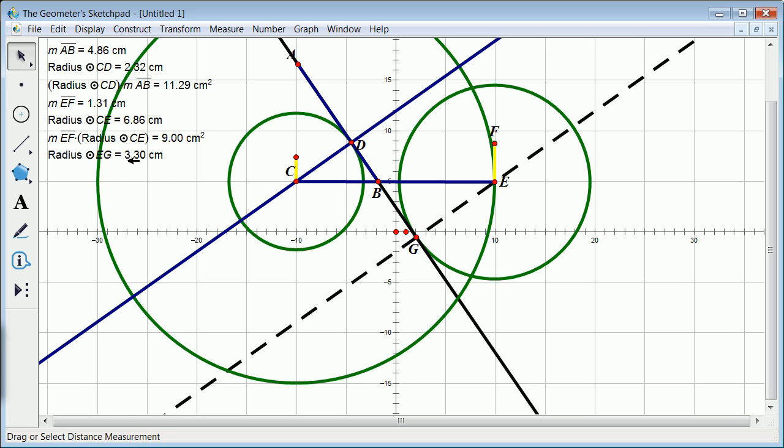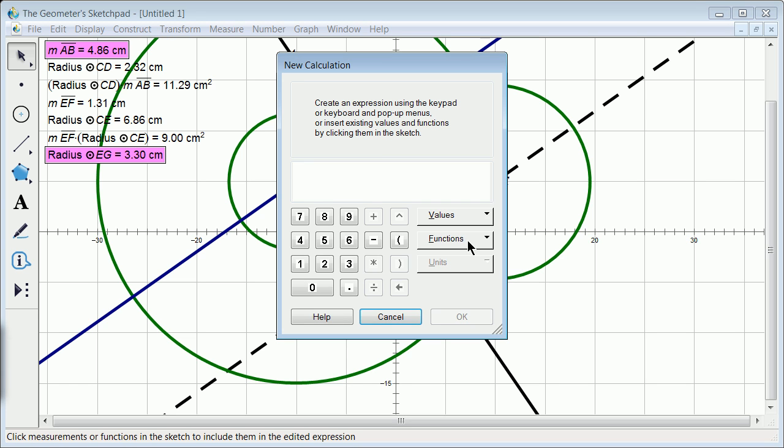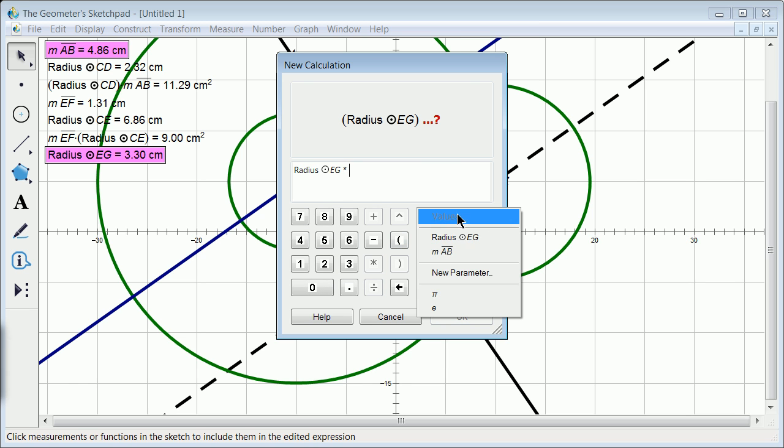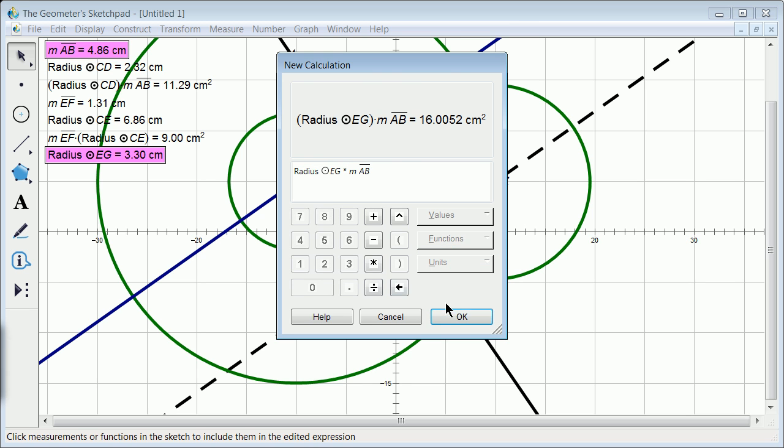So once again, you can grab that, and then the length of AB, which was our force, and you can do number, calculate, values, that, times that.